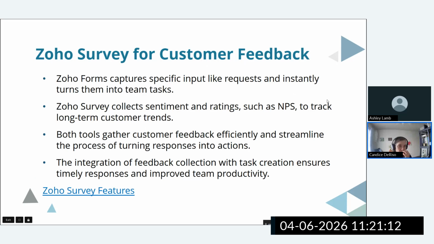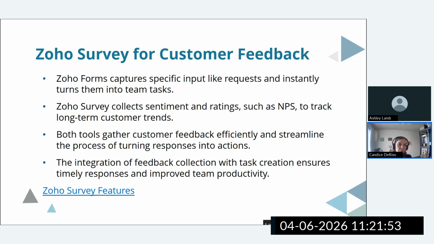So the last one I haven't touched on is Zoho Survey. And that's because I feel like it's kind of in its own little bubble. It's really best for customer feedback. And technically you can use Zoho Forms for that. But if you want more of those sentiments and ratings and the NPS score, Zoho Survey is a more visually appealing version of Zoho Forms. And you can send a survey out of your CRM to someone via email, and when they respond, their responses will show up in their CRM record. So over time, if you're asking for customer feedback over and over again, it just makes your life a lot easier.